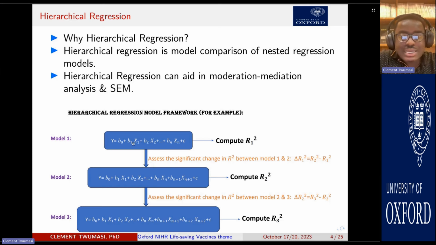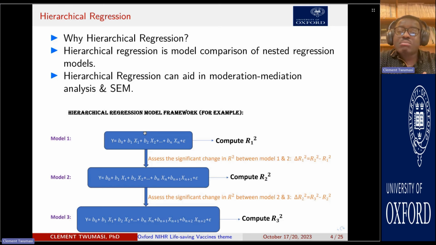So for instance, if you look at this case, let's say I have n predictors, and we are trying to look at how they predict the outcome. And just to break it down, let's say you have 3 predictors, and you want to see how those 3 predictors affect your outcome variable. But you're also interested in identifying the individual contribution of each of the predictors on the outcome, or you are even interested in identifying potential moderators and mediators that could exist. I'll touch a bit on moderation and mediation later. So hierarchical regression helps us to achieve that.